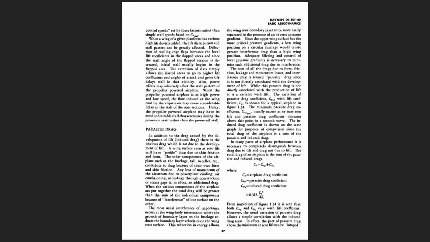The induced drag coefficient is shown on the same graph for purposes of comparison since the total drag of the airplane is a sum of the parasite and induced drag. In many parts of airplane performance, it is necessary to completely distinguish between drag due to lift and drag not due to lift. The total drag of an airplane is the sum of the parasite and induced drags.